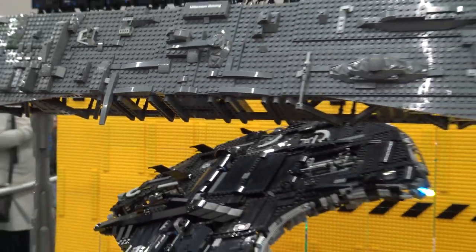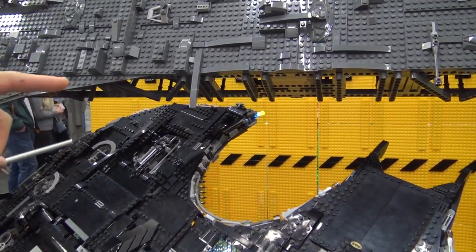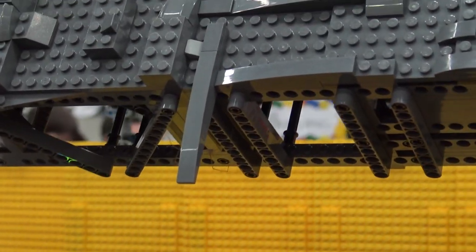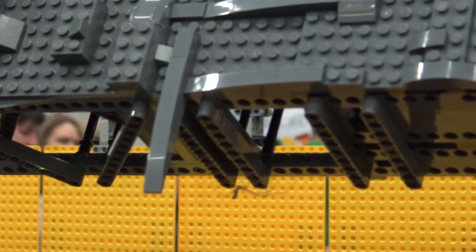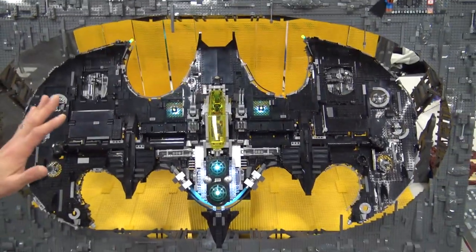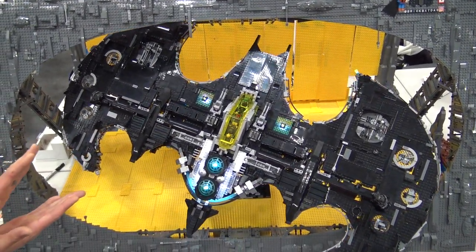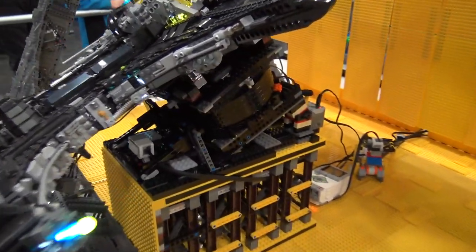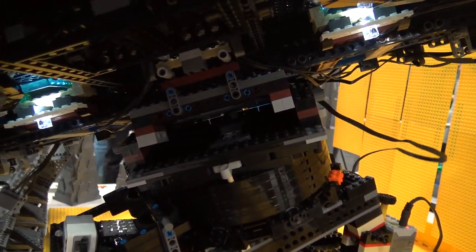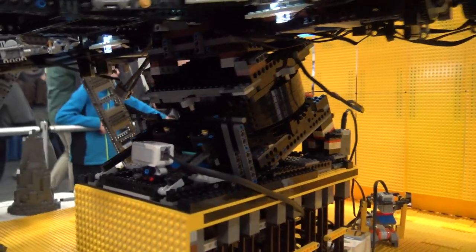So we've been watching it move here, which is just a whole other incredible element — that technical aspect. It's actually really super simple. I thought at the beginning I was going to have to spin it and lift it, and that is essentially what happens. But all it is is a wedge on a turntable, and the geometry of that works out. It's like a triangle wedge on a swivel, and then there's another triangle attached to the Batwing. Just the way that lays down when it spins, it goes from essentially almost flat to about a 40–45 degree angle. So it's really just a turntable, and the wedge is the magic.